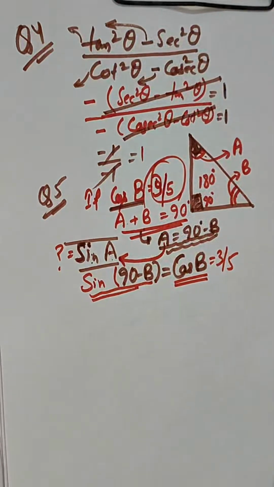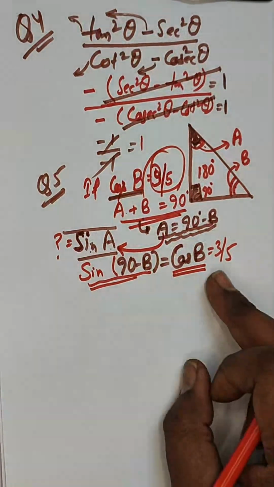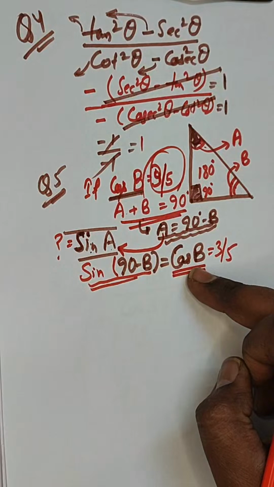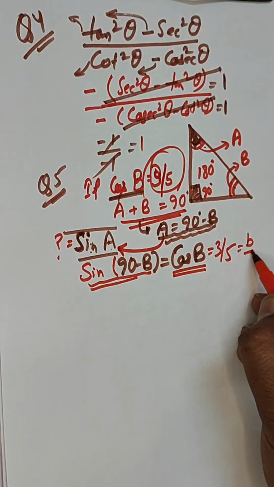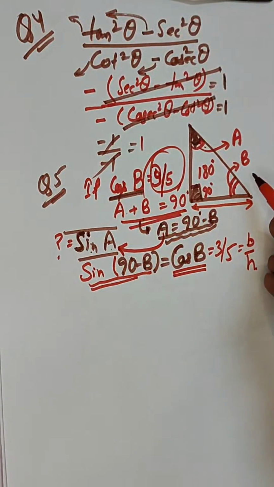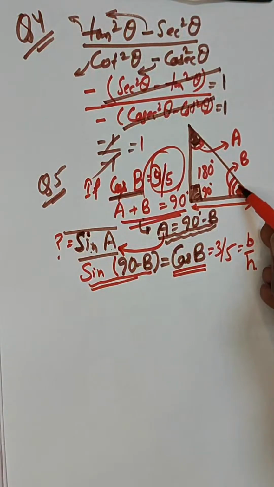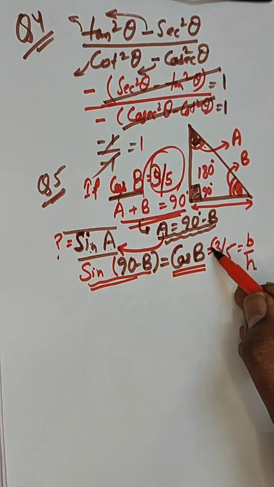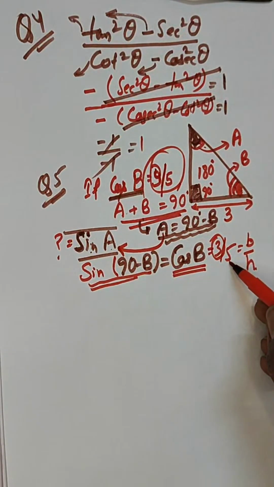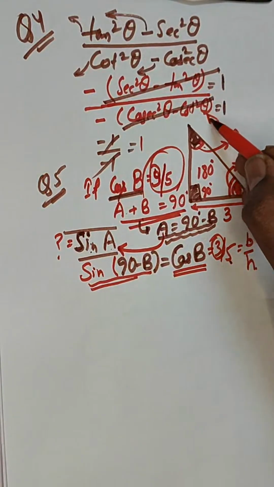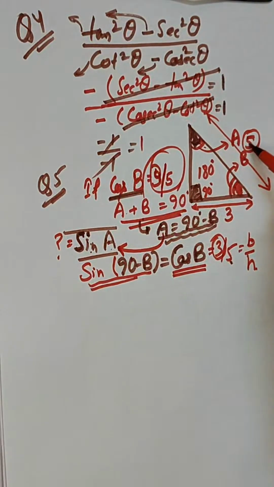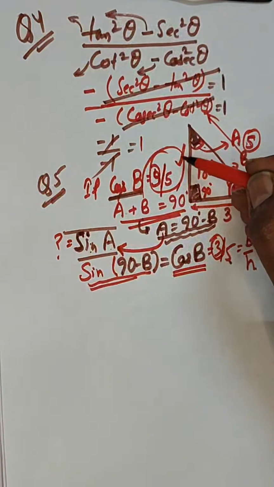And one more hint I want to give before going forward: if these ratios are given to you, just think in your mind, what is the ratio of cos? Cos is basically base by hypotenuse, right? So the base will be 3. So here, if you see the angle, if this angle is B, then the numerator will be your base, so this will be 3, right? And 5 is your denominator, that means it will be the length of your hypotenuse. This will be equal to 5, right? And accordingly, by using the Pythagoras theorem, you can find this value.